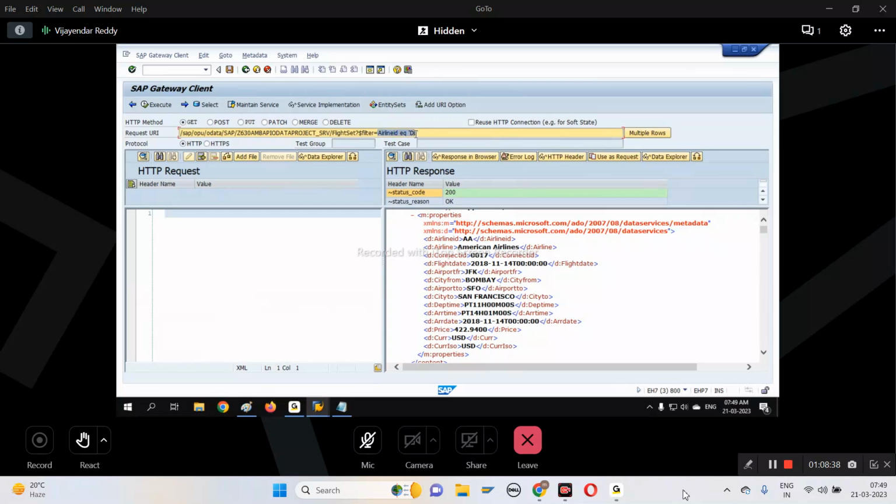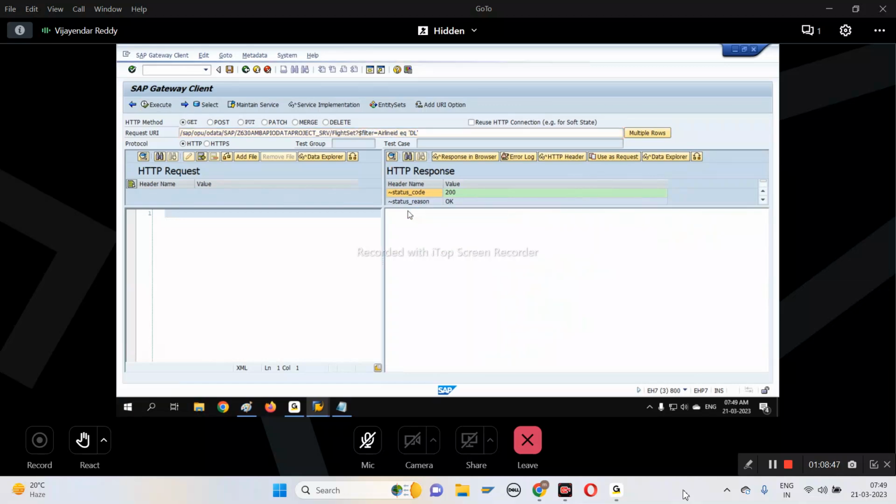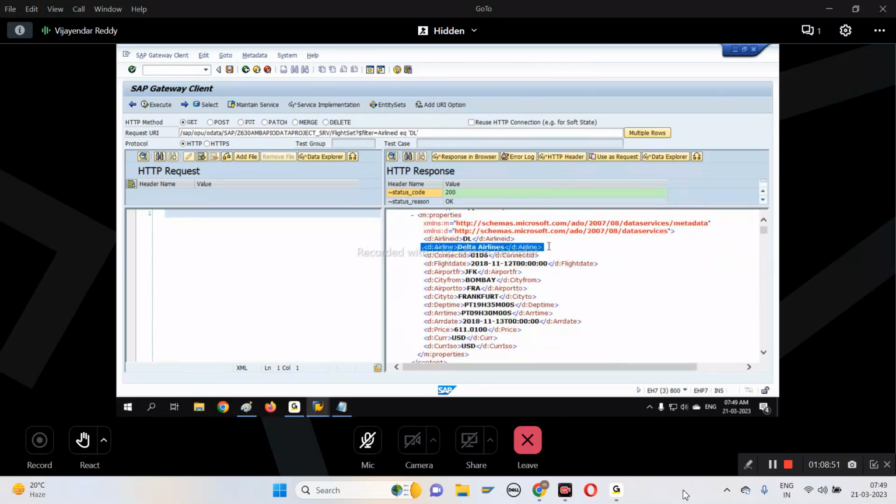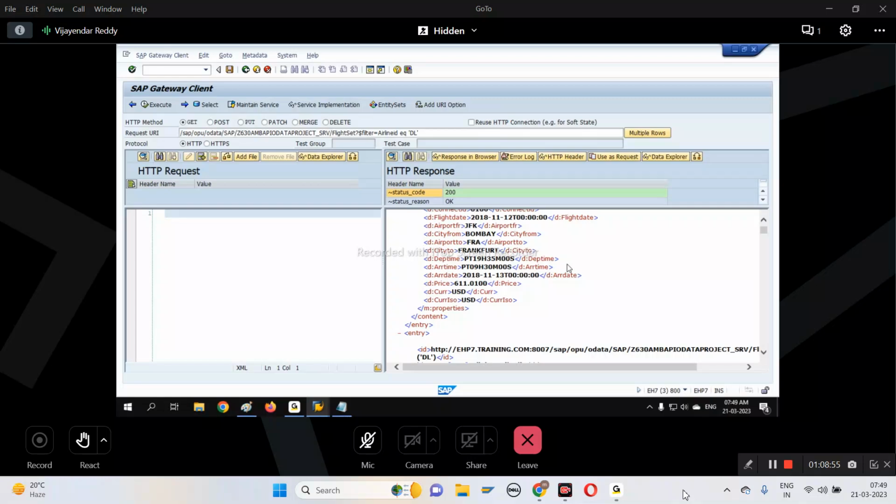So provide airline ID equal to DL with the filter keyword. That's a standard keyword. Execute the service. Now you can see we will be able to get Delta Airlines only. Records matching with only Delta Airlines DL are displayed here.